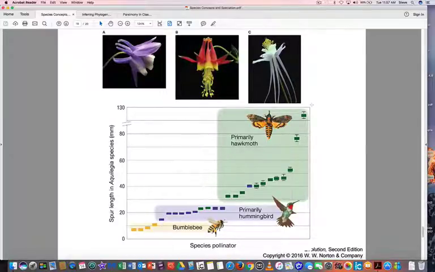And then you have these hawk moths. Some of them have extremely long proboscis, and these hawk moths have very long floral lengths. The basic idea here is that these different kinds of floral morphologies allow particular pollinator species to pollinate them and prevent others from pollinating them, and thus lead to reproductive isolation of these various species. So it's not only the spur length and the flower tube length, but also coloration that is an important thing that has led to the divergence in this particular genus of flowers.